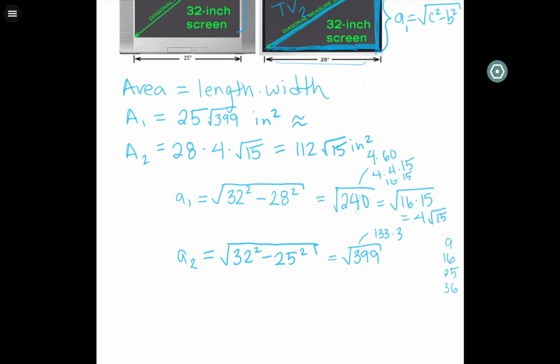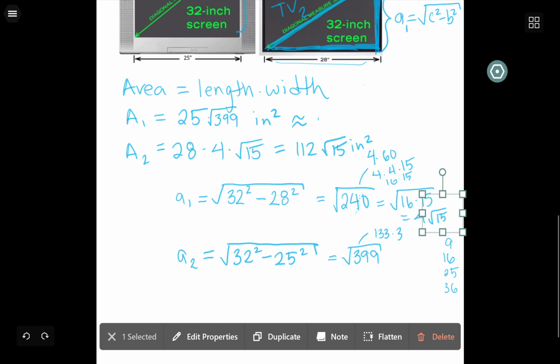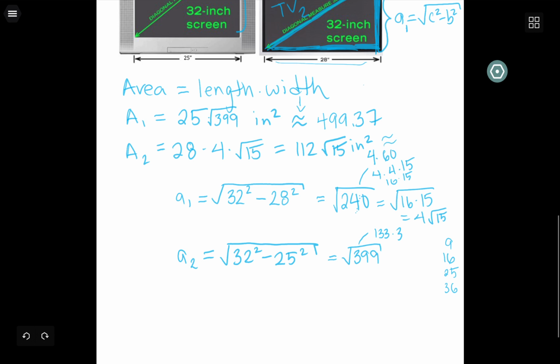Okay, so I want to know what 25 root 399 is. It's about 499.37. Careful use of that approximately equal to is another thing to try and be thoughtful about. I know sometimes I forget to do that, but most of the time I think I'm pretty good, and I would encourage you to try as well. I have no intention of picking on you and hurting your grade over every little detail, but I'm going to keep bringing them up and bugging you about them so you can try to get better at these things.